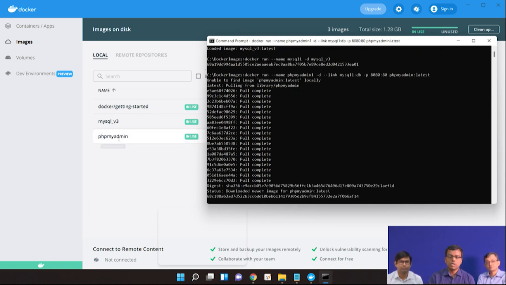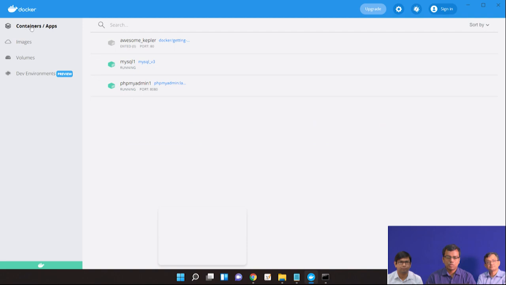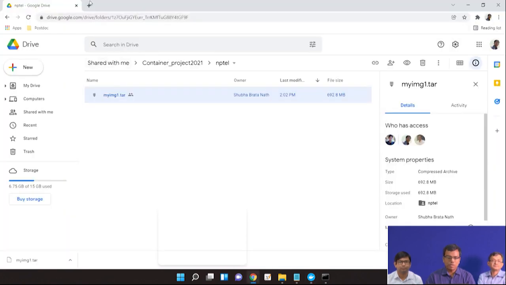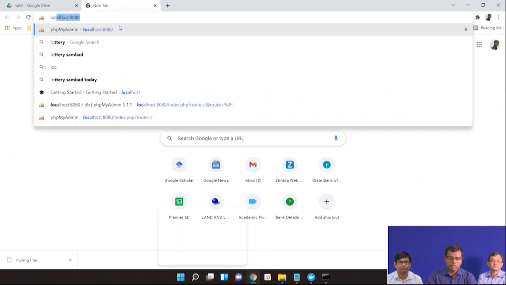So now the new phpMyAdmin has appeared here, and it is running on port 8080. Now let us go to this phpMyAdmin, which is running locally on port 8080.